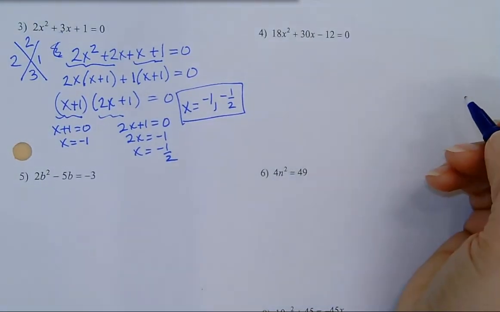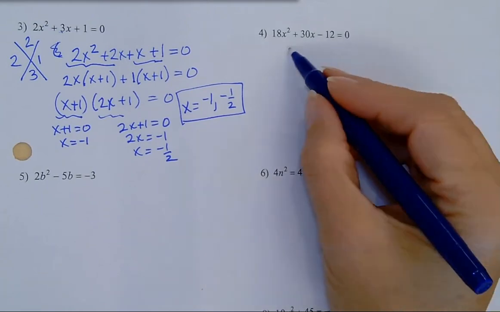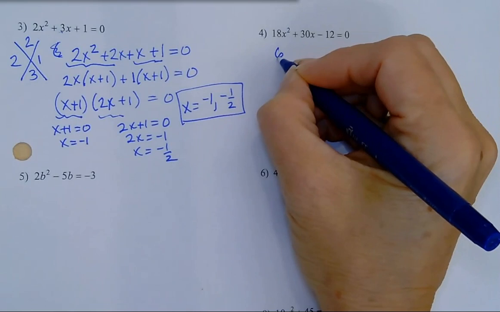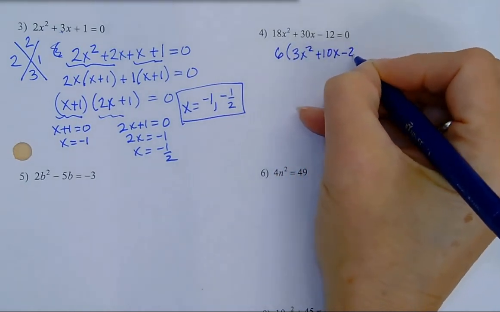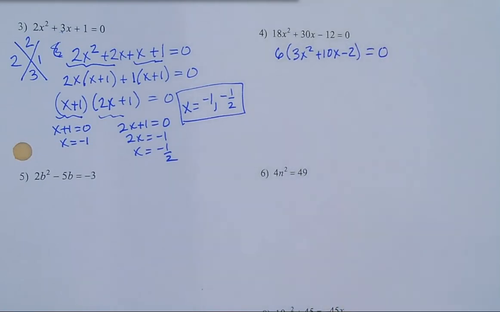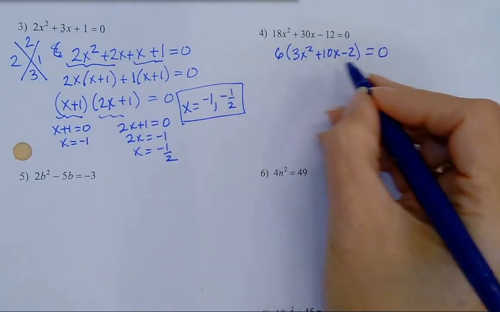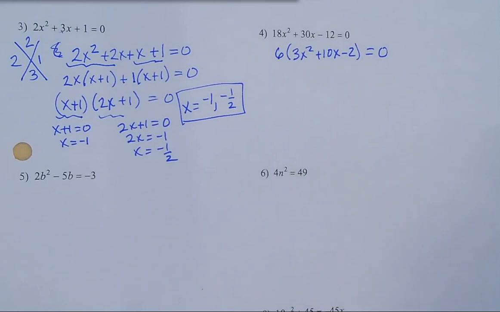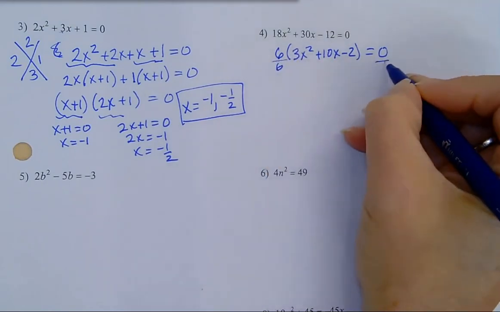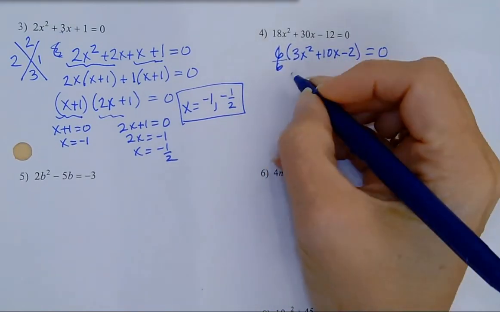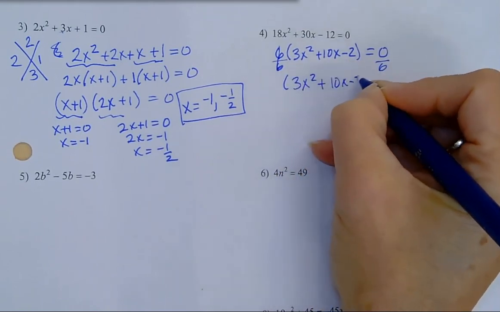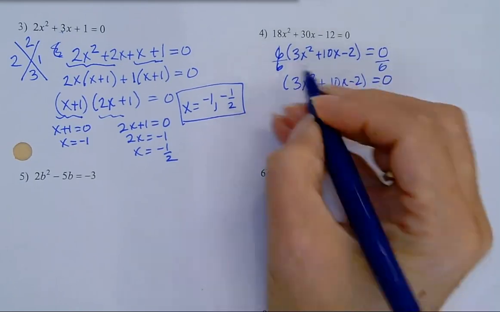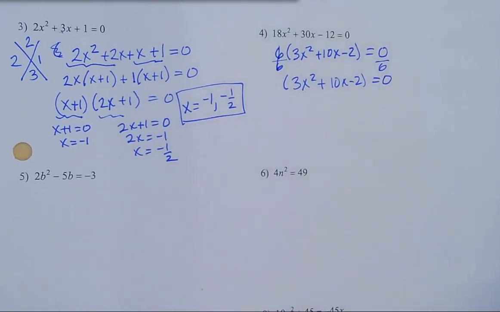All right, the granddaddy rule of all factoring is to pull out a greatest common factor if you can. I see that I can take 6. That leaves me with 3x squared plus 10x minus 2. That all equals 0. Two ways to do this. I can divide each side by 6 right now. I'm going to do that because watch. Poof, it's still 0. So I'm going to say 3x squared plus 10x minus 2 equals 0. I just got rid of the 6. It's fine because I'm still going to find my x-intercepts.